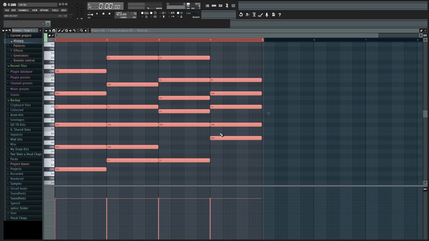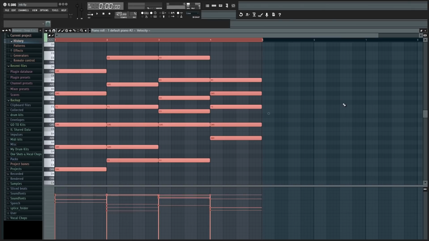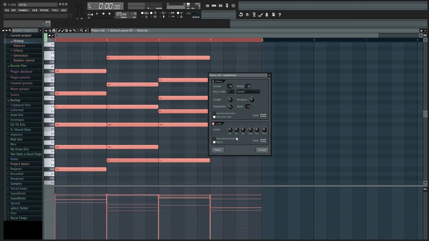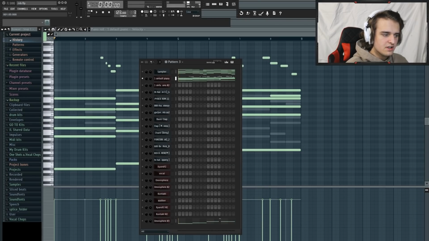Another cool trick you can do is using the strum feature by hitting Alt-S on your keyboard. This will make your progression sound like it's being strummed by a real person, kind of like a harp, to give it this cool effect. Finally, but most important, one thing you should almost always be doing is randomizing the velocities, like I talked about in the last 2 tutorials, by hitting Alt-R on your keyboard, then messing with the velocity knob in the randomizer. So when you've done all that to your liking, you then want to go about layering your sounds.